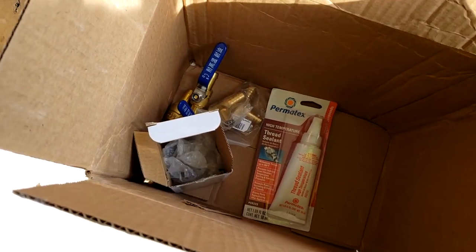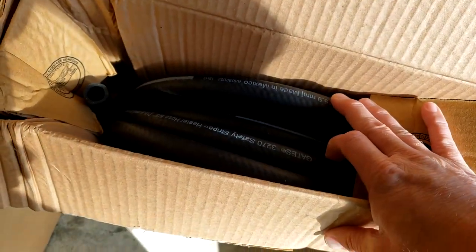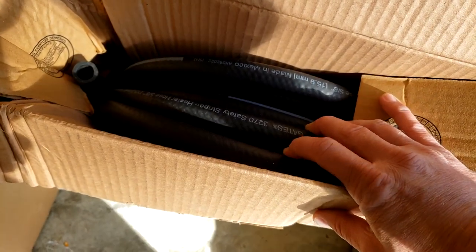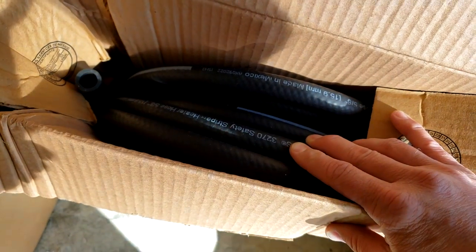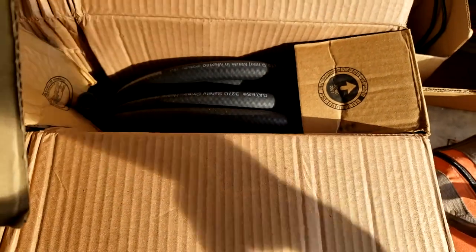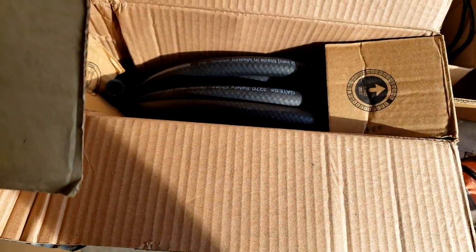Then obviously we'll need heater hose. I went ahead and picked up 50 feet. This Gates heater hose, it was branded as AC Delco. It's 5/8, so I got it a lot cheaper just because it was branded as AC Delco, but it says Gates right on it. This is what we're going to use to run the line. Like I said, 50 feet. Won't need quite all of it, depending on the length of the van that you're working on. Then you'll need whatever type of plumbing you're going to use, whether it's PEX or whatnot, whatever fittings you need to plumb it in your situation.